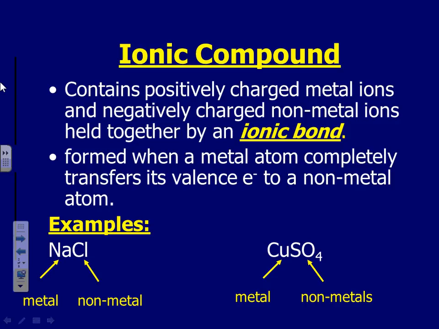An ionic compound happens when 2 ions like this get together. Now, in grade 9, you learned a little bit about static electricity. The analogy I like to use is magnets. What's holding these 2 magnets together? Tyson, what's holding them together? You ever play with magnets? It either sticks or it doesn't stick, it pushes away. Why does it stick? Do you know? Interesting. The question was, is there a positive or a negative? Now, in magnetism, we don't use the term positive or negative, but you're right. It is essentially a positive and a negative. What do we call these positive and negatives when it comes to magnets?